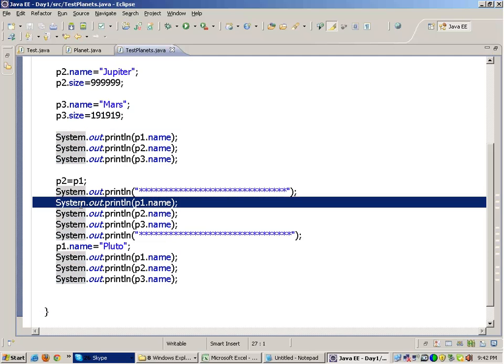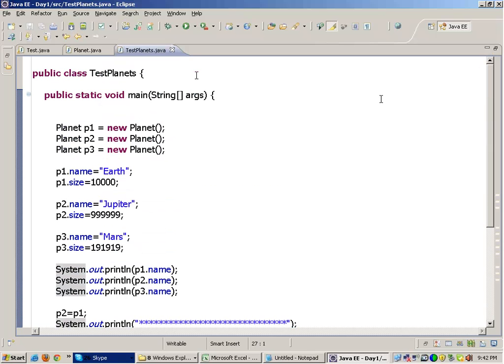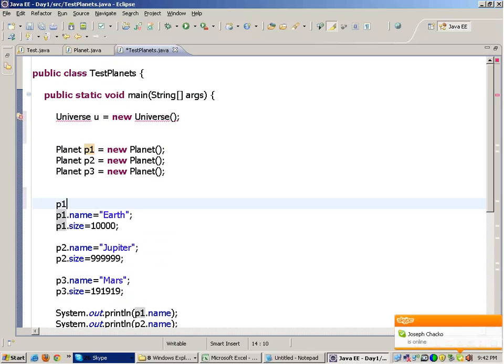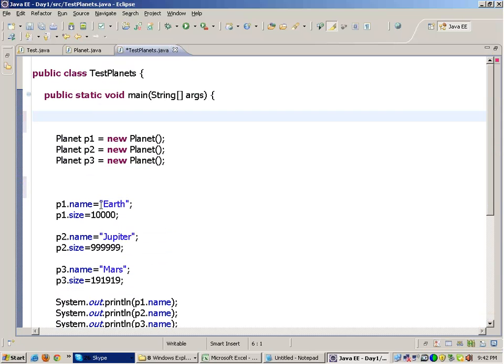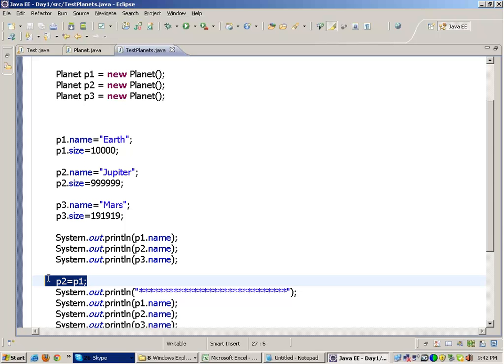But this doesn't mean, okay, suppose I have 2 classes, one known as planets.java, the other one say universe.java. I cannot make the object reference of universe point towards planet. For example, if I had been making an object of universe class like this, it's not present, but just taking an example, I cannot write P1 equals to U. You cannot do this. Object references of the same classes can be equated to each other. Okay, like I have done P2 equals to P1. I moved the reference.